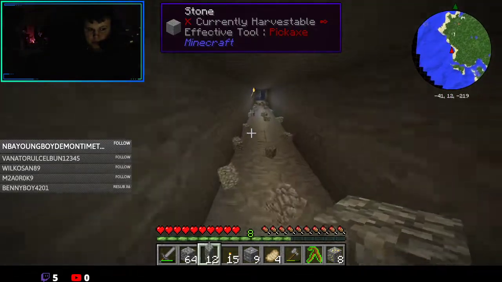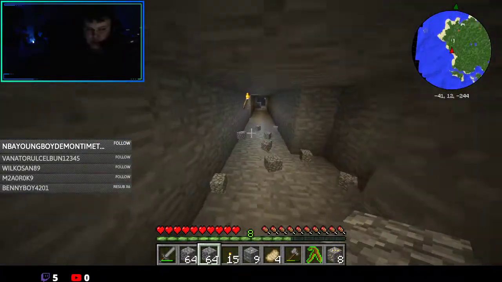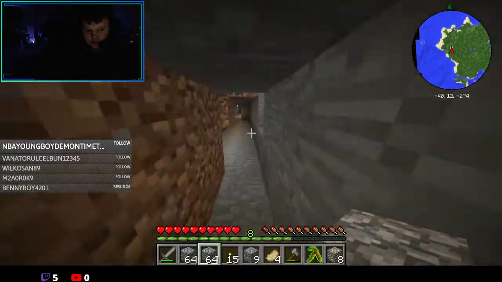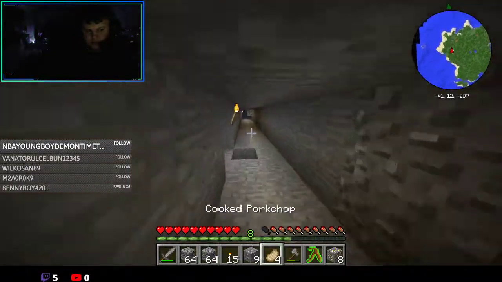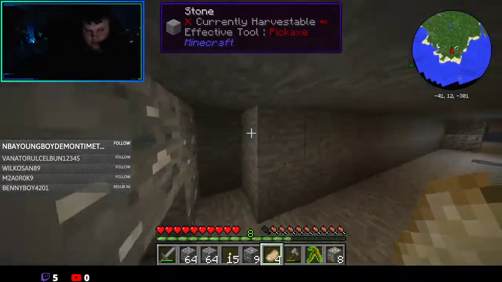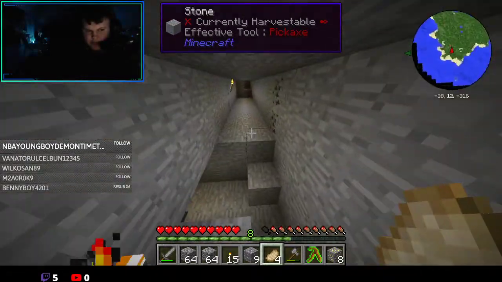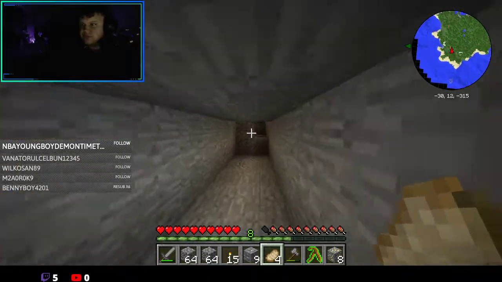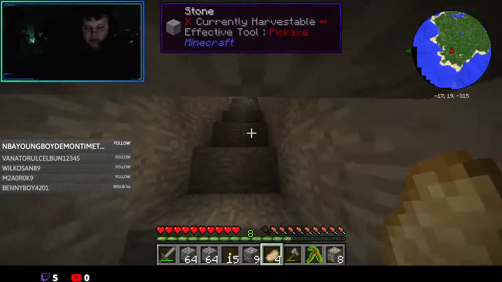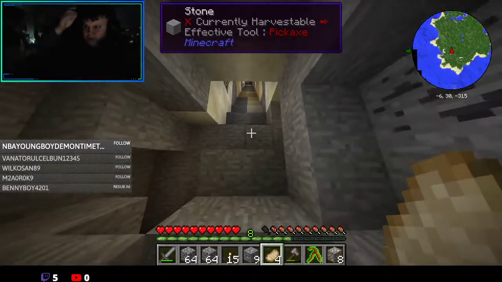Alright, pog. Alright, back up to the surface world we go, collecting all that sweet cobblestone on the way out. Alright, where did we get out from? We mined quite a bit. But good stuff, boys. And then we just get the B-hop all the way back up, because that'll be fun.